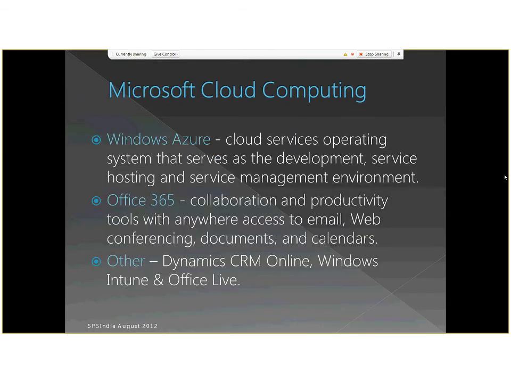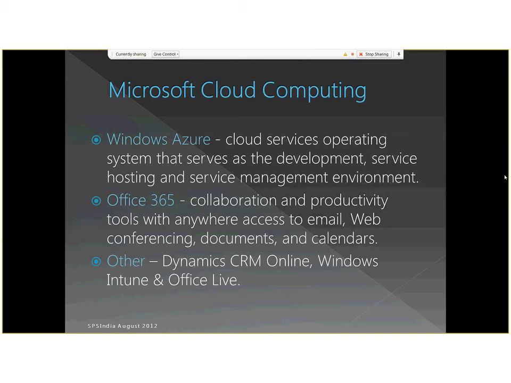So, Microsoft Cloud Computing essentially has three flavors when we talk about cloud. Windows Azure, which is the main focus of this presentation, basically covers everything, like a box full of operating systems, networks, disks, and storage. Then you've got Office 365, the collaboration and productivity tools, where you don't have to worry about anything on the back end, with SharePoint Online, Office Web Apps, and other technologies.